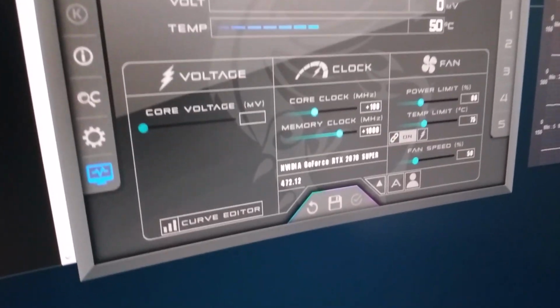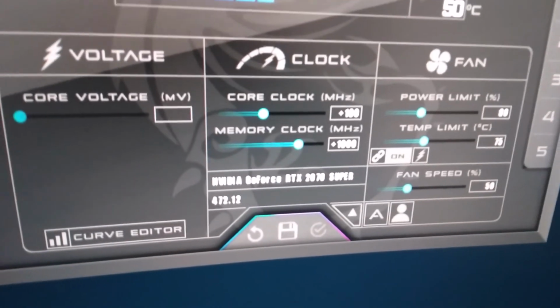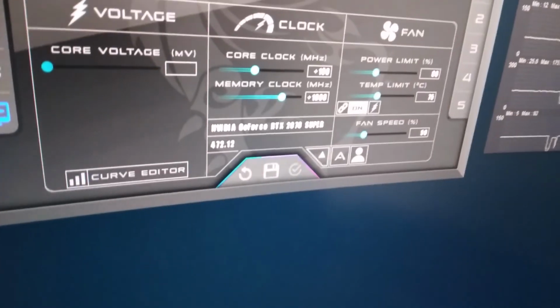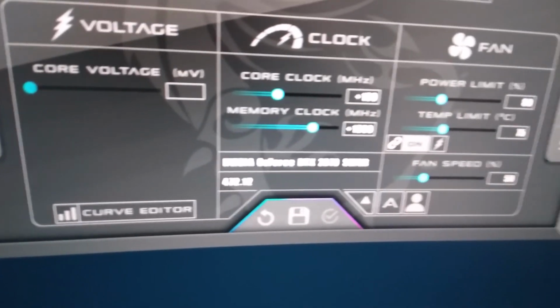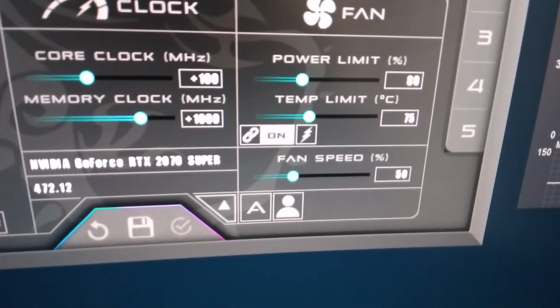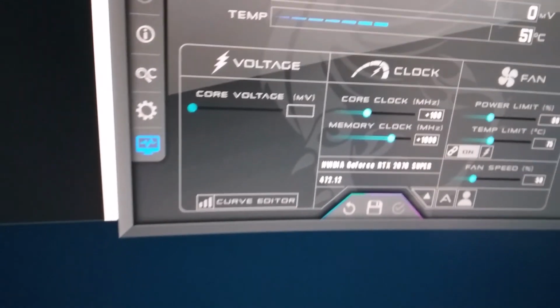Right, so in MSI Afterburner, these are my settings for Kapow and Octopus on this card. So we've got plus 100 on the core clock, as Kapow does use core a lot more than Ethereum does. And we kept the memory at 1,000 from the Ethereum, again because I thought if it's been unstable higher than that before, it's probably going to be unstable again. Power up to 80% from 58, which gets the wattage up from around 125 to 170, so it's using a good deal more power.